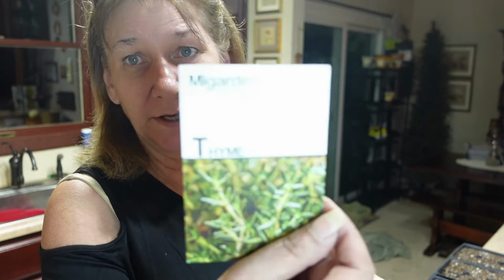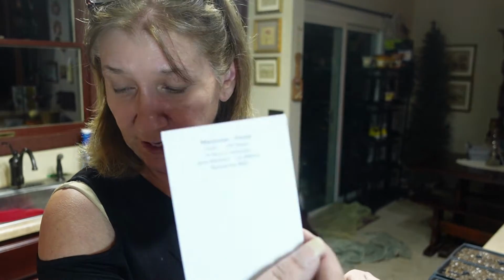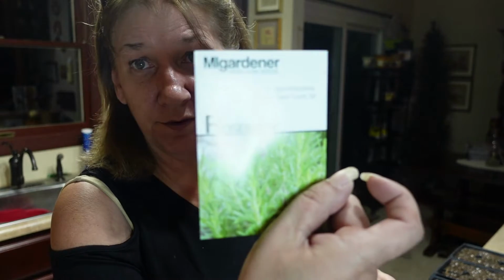Here's some more thyme from M.I. Gardener. I'm going to start some sage. I do have a large sage in my yard now that comes back every year. Here's some sweet marjoram that I'll start. And here's some oregano. I'm going to start some of that. And rosemary. Love rosemary, one of my favorites. I want to get those herbs going today.